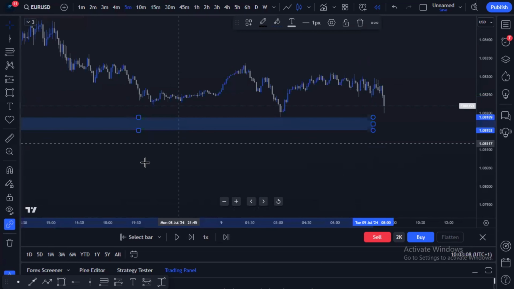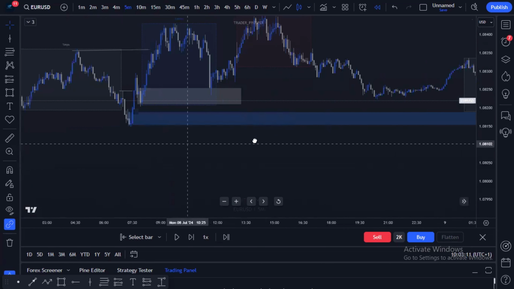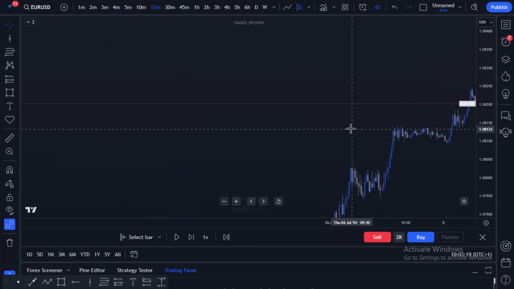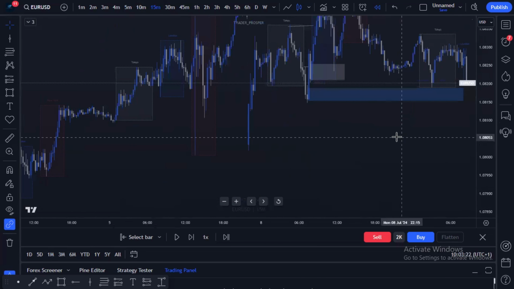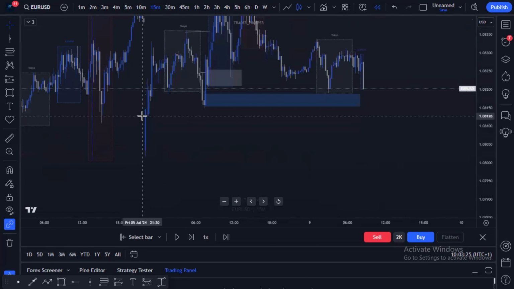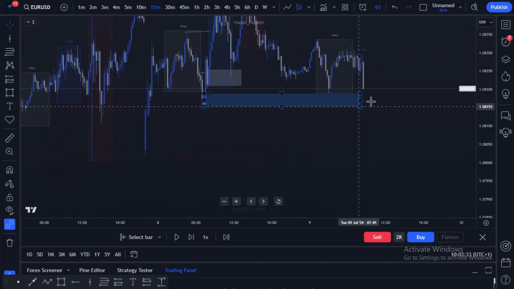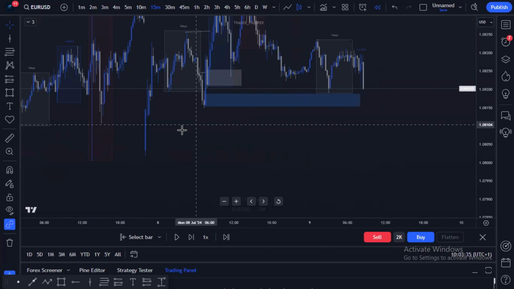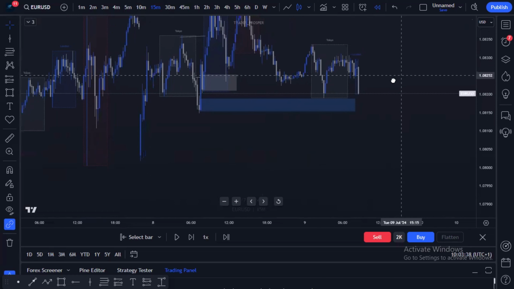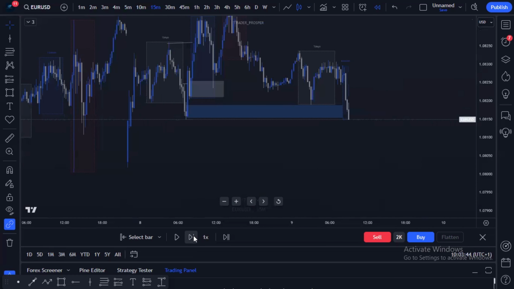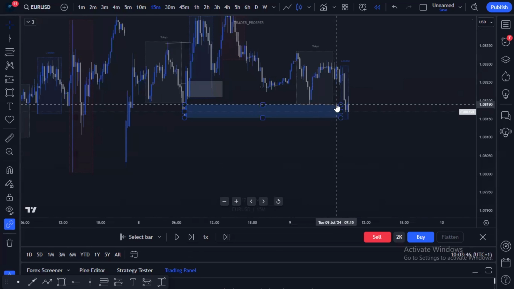Take a look, I want to show you something here. Now this happened on Friday, this month here. So it's kind of an imbalance in the market. I'm expecting price to come and close this imbalance, because imbalances are like magnets in the market. It usually draws price to itself, right? So I don't think this zone will hold, because there's an imbalance resting below here. So let's see what happens.